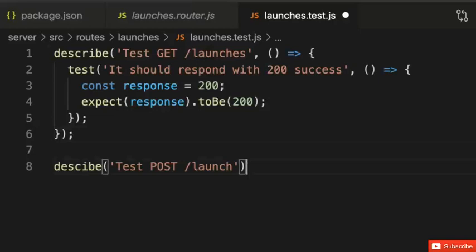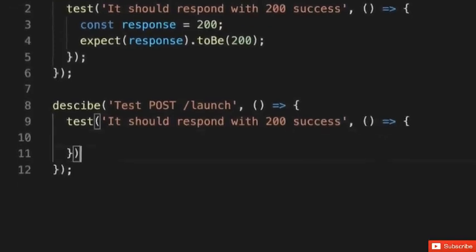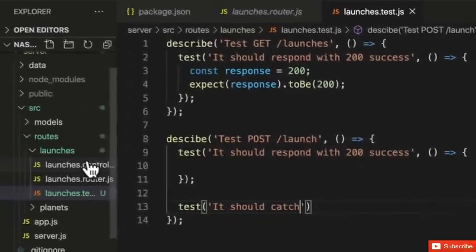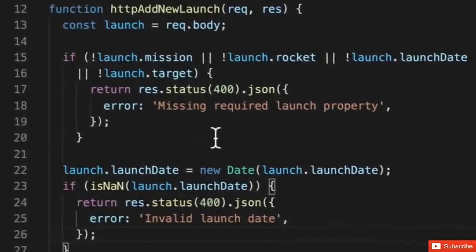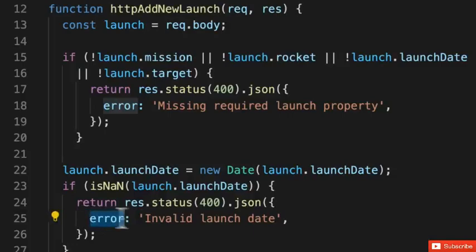So let's go to the post endpoint. We'll define our set of tests here and say that the first test, well, it should respond with 200 success. We'll define it very shortly. But we also want to check that it should catch, what was it that our launches controller did? We had error handling that validated we have all of our required properties and that we pass in a valid date.